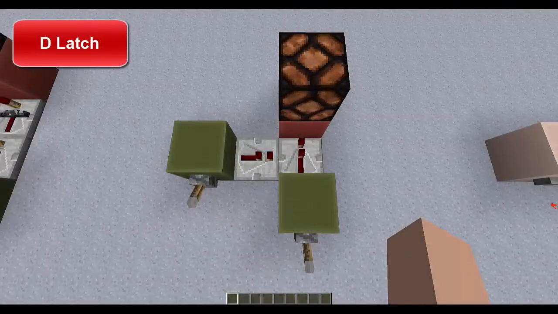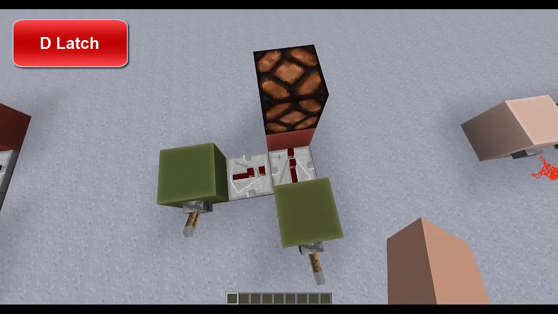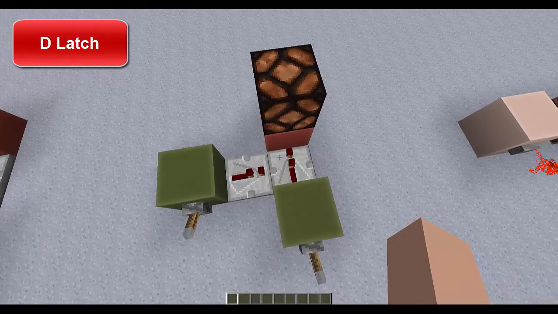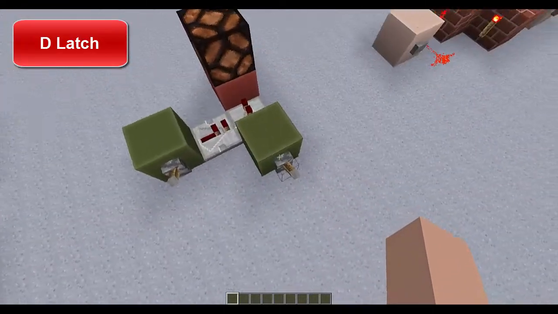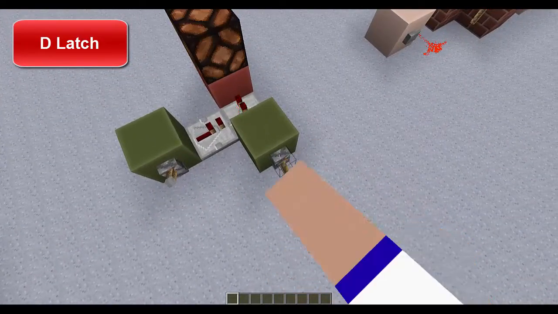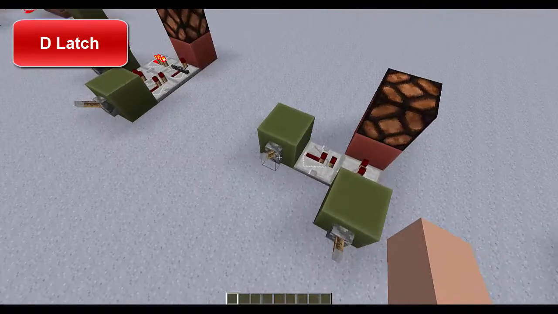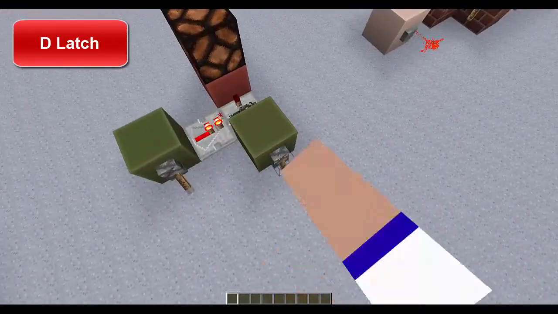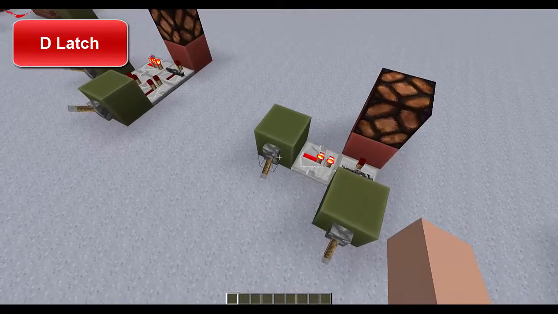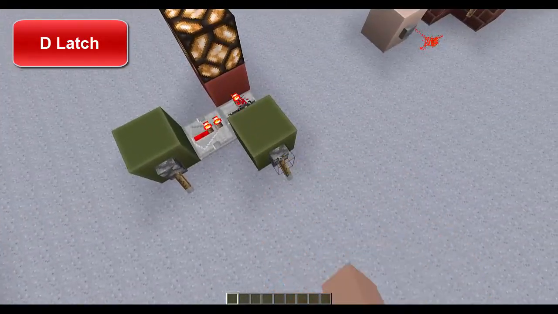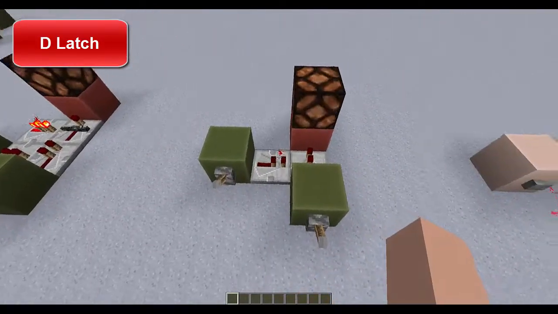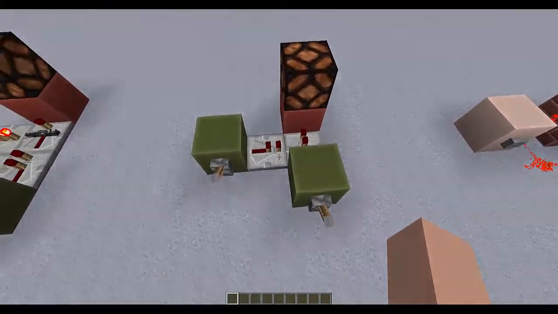This is a D-latch. A D-latch uses the special property of repeaters to lock their current input state, regardless of any further input received from the back end of it. You can see that with this left circuit turned off, the lever here works as we would expect it to. It toggles the lamp on and off. But we can lock that lever so that it doesn't matter what you do on this side. We can unlock it, which will power it on, lock it again in the on condition, and now you can't toggle it off. So hopefully you'll see this circuit and you'll recognize that as well.